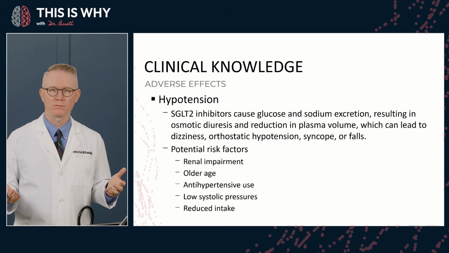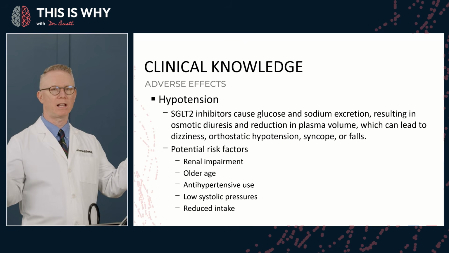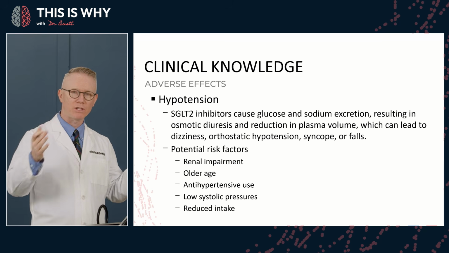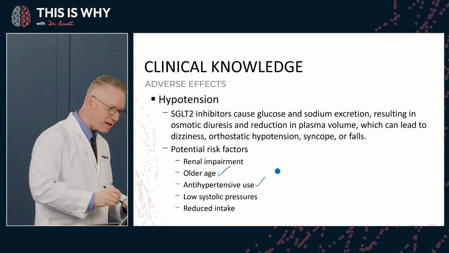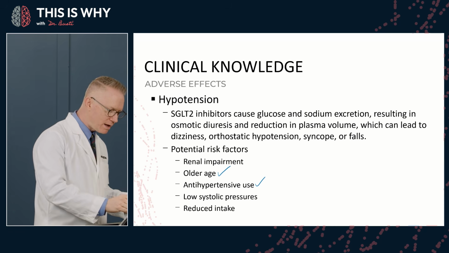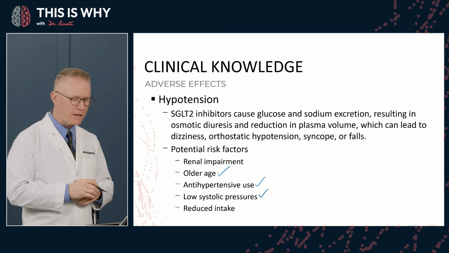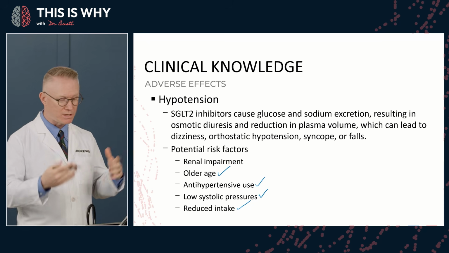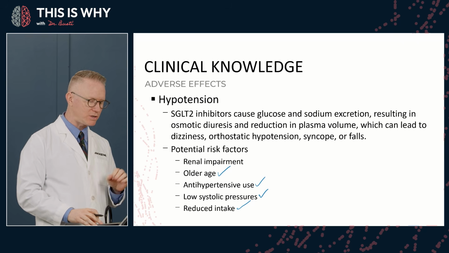Now, obviously, if you're diuresing somebody from diuretics or drugs like this, you can cause hypotension, right? You reduce the preload in patients, they get up, they change positions, they can get lightheaded and dizzy, orthostatic. That's very possible, especially in our older patients, okay? Patients with other antihypertensive medications already on board, right? They already sit at a lower systolic, right? Maybe they have reduced oral intake for whatever reason going on around a procedure. So don't forget about this, especially in our older patients.